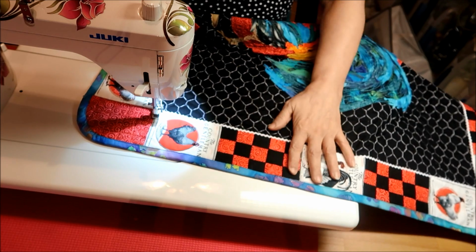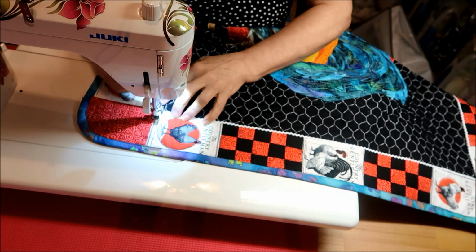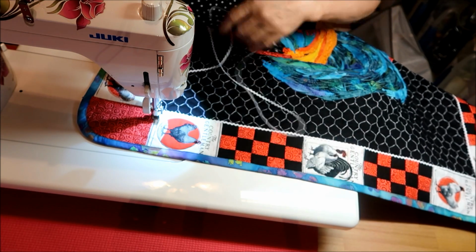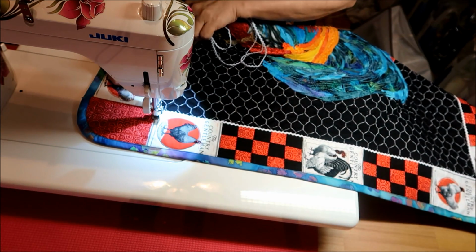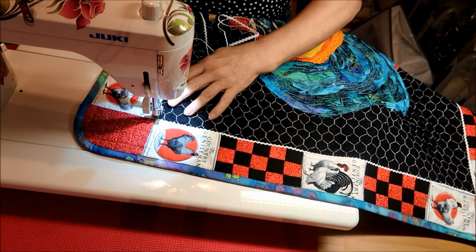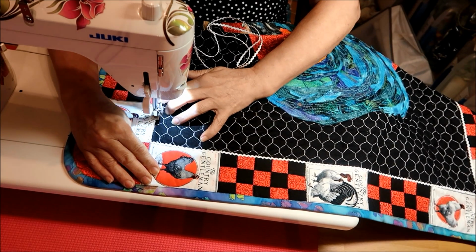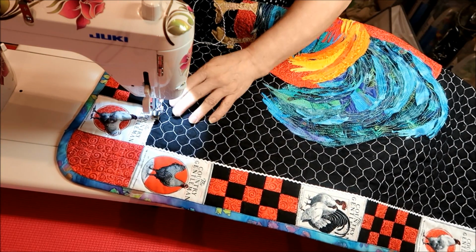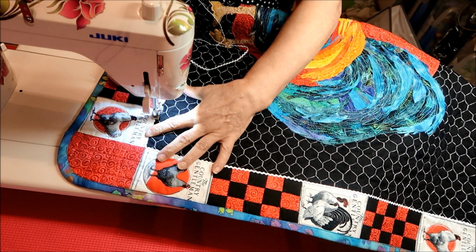I am finishing up my Rooster Collage quilt, and I'm just putting on the final touch. I'm putting on this little tiny baby rickrack just around in this seam here. And the trick with the rickrack, I find, is to just literally lay it on. You don't pull at all, or else you can really ruffle it up. So I'm almost pushing it back under my presser foot.